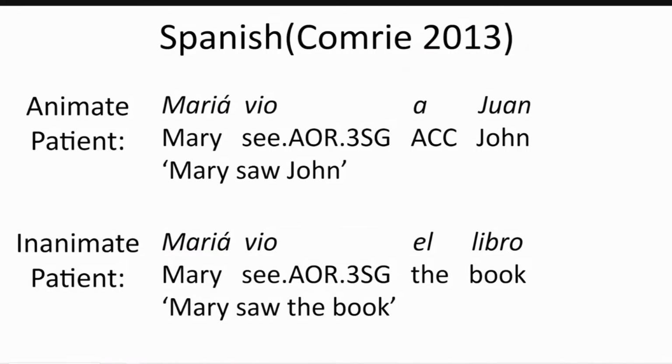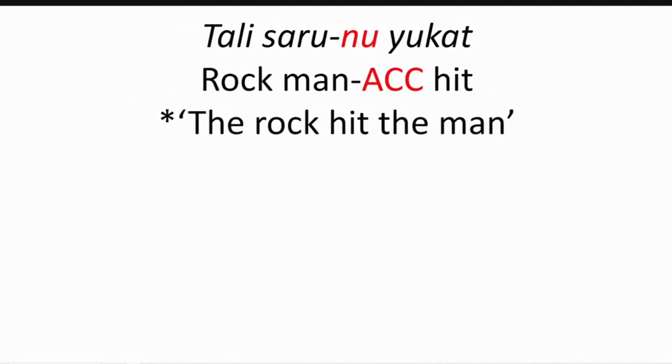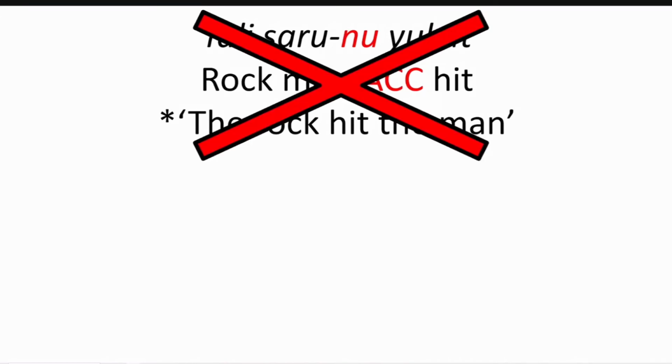We see a similar sort of phenomenon in Spanish, where all animate patients are overtly marked with an accusative case, while inanimate patients receive no extra marking because they are more likely to be inferred as patients. Now, what if we wanted to code an inanimate agent? Well, again, we might be tempted to just place it before the patient, but remember, inanimate nouns are often analyzed and seen as patients, so this construction may be considered incorrect.